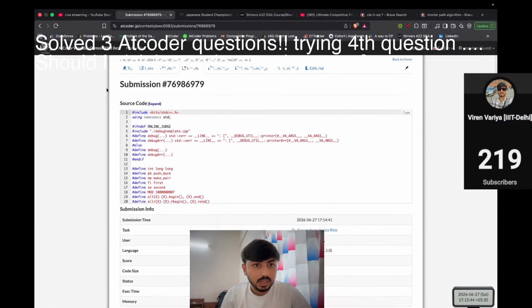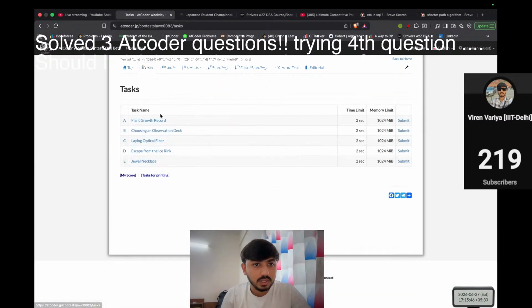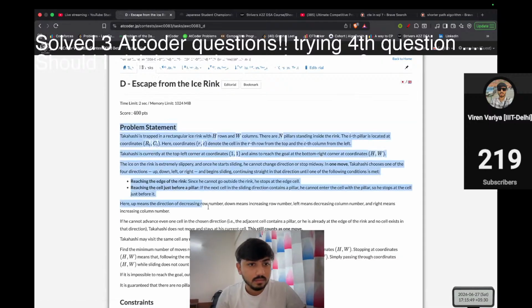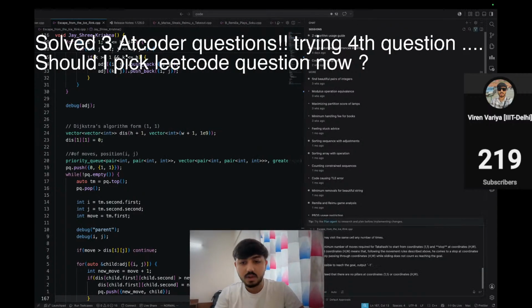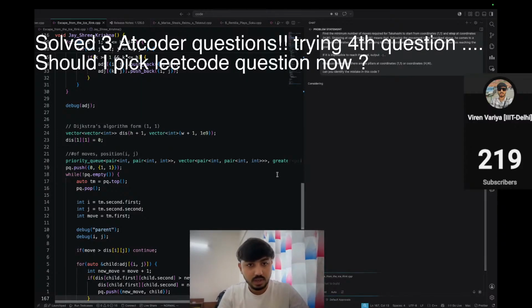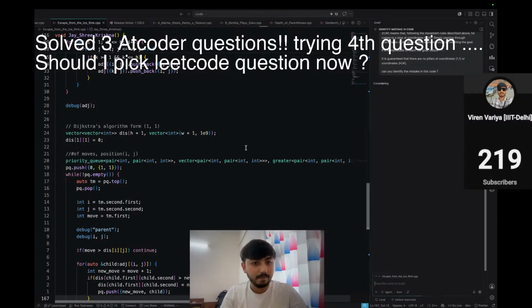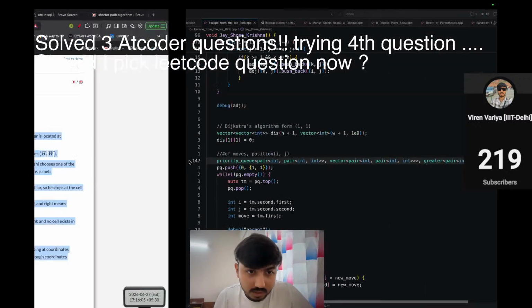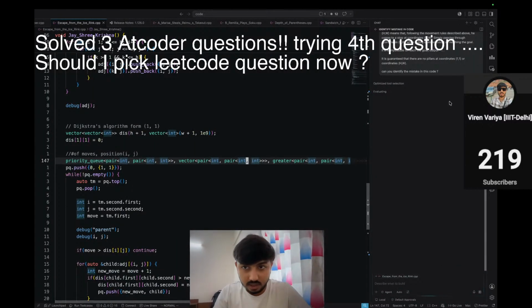Let's tell it what the question is. Can you identify the mistake in this code? See, AI is a very good debugger. You should not get addicted to this kind of thing.